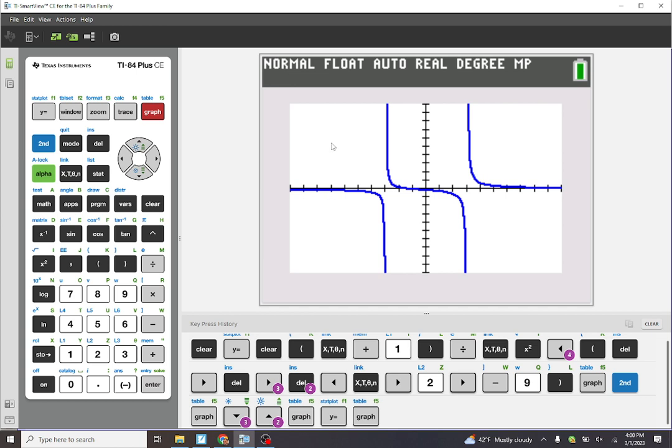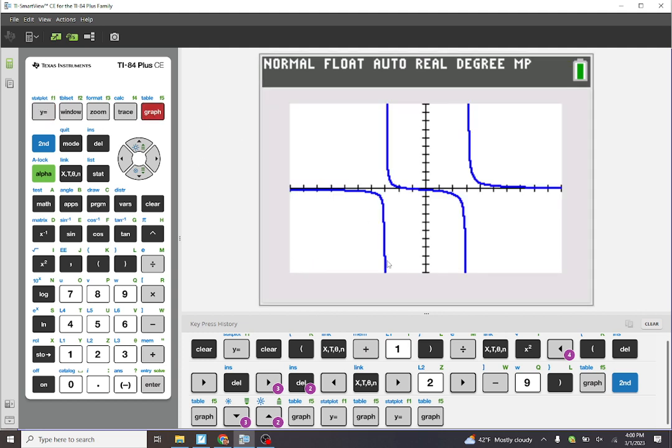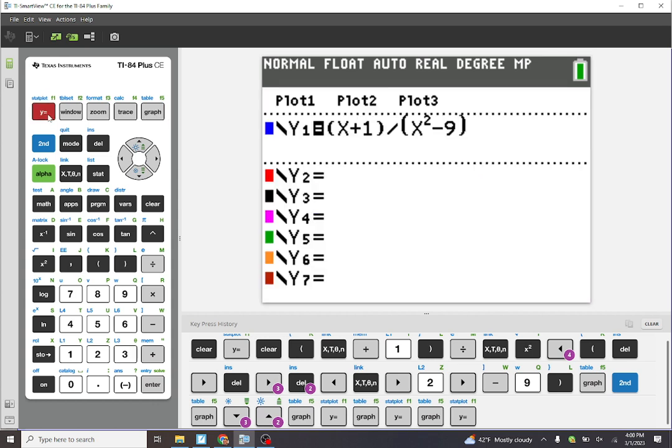That is the graph. Then how do you get that first? You press y equals, and then you set it there. You're just literally putting it in here. You could graph it and follow the shape. Can you teach me with the calculator how to do that? You click this button on the top left. I don't have y equals on that calculator. You have to bring in your calculator.